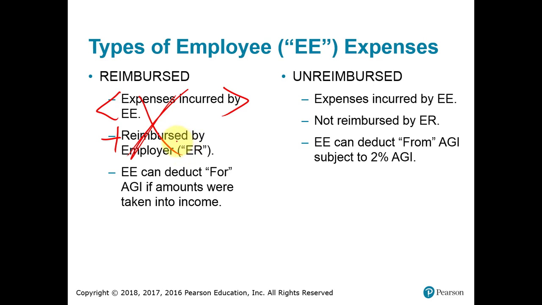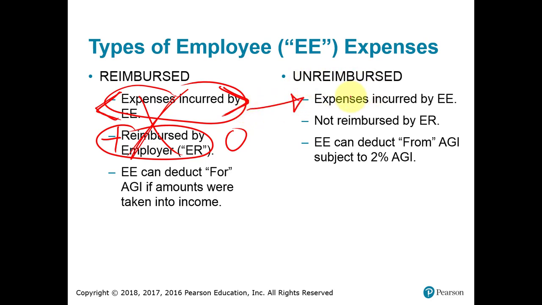And in a real return, you would not report any of these two items on the 1040 form. Okay, even though again our textbook and the law says the reimbursement is taxable and this is a deduction for AGI, because they offset each other, you don't report anything because you're still left in the same place claiming zero income or zero deductions. Now, if you have excess expenses over the reimbursement, then you would treat it over here as an unreimbursed amount. If you have excess reimbursements over the expenses here, then the excess reimbursements has to be treated as income, probably reported on the W-2 form as additional compensation.